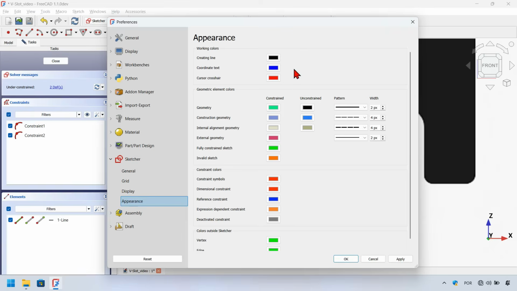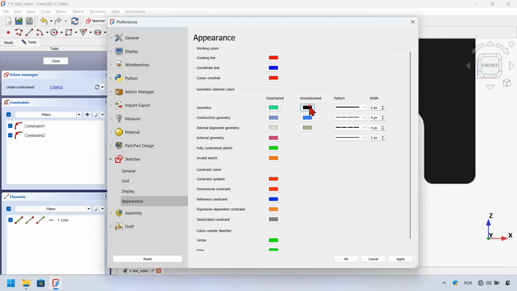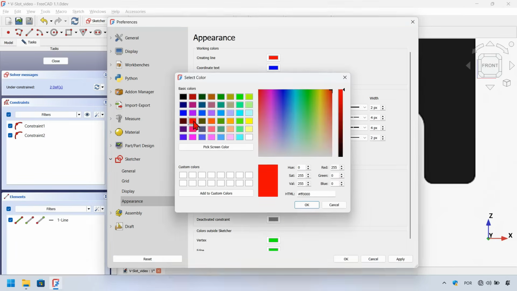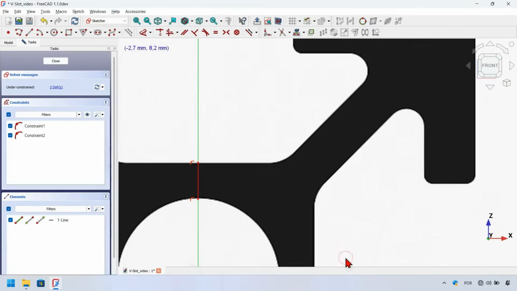And what I will change will be this black color. So I click in here and I select red color, and I click here and also I select red color, and now I hit apply, and now okay. As you can see, now I have this line with a red color. Okay, I click on this point here and then I create another line.